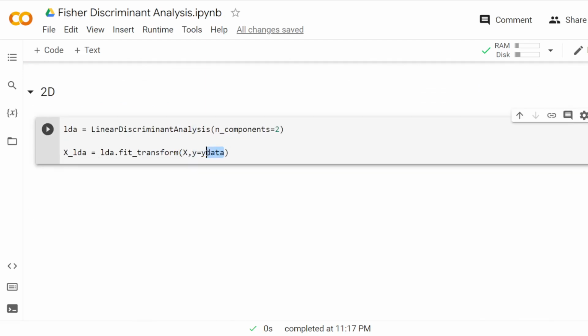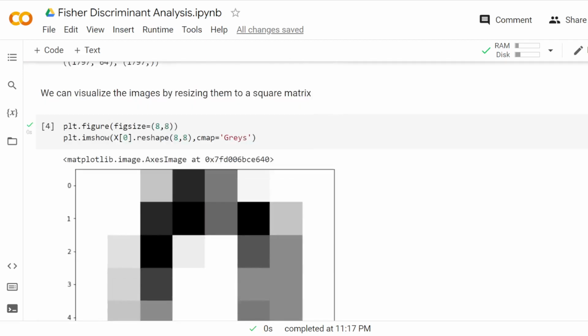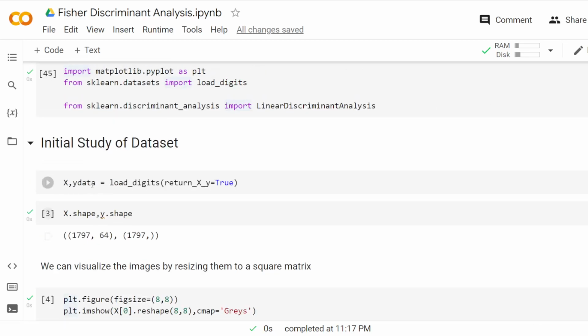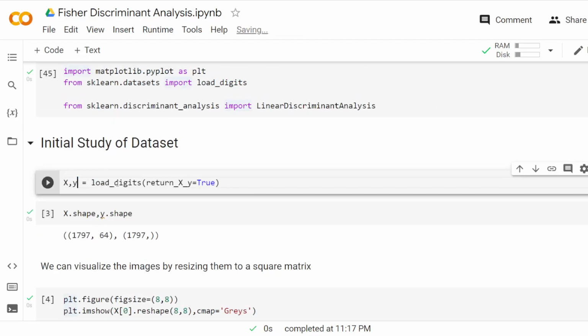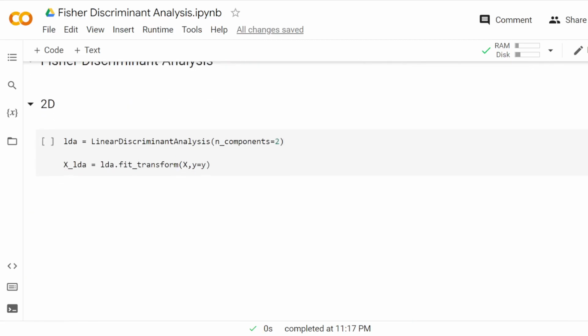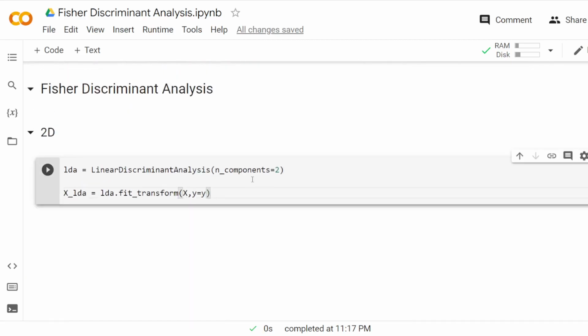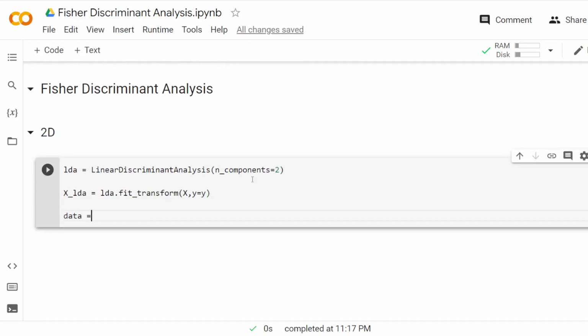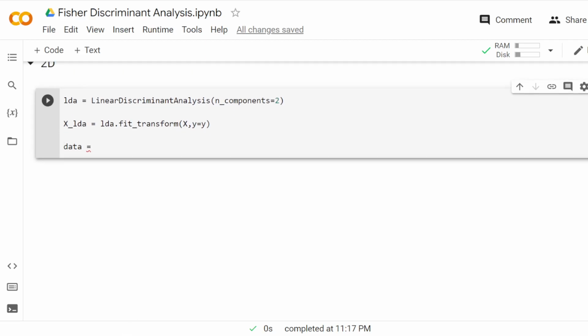Okay, we work with the same name, so we just change it here for y, and also this variable y data, we again have y here. So with this, we are fitting this model. So now we can define our data set that we are interested in to visualize this separation.